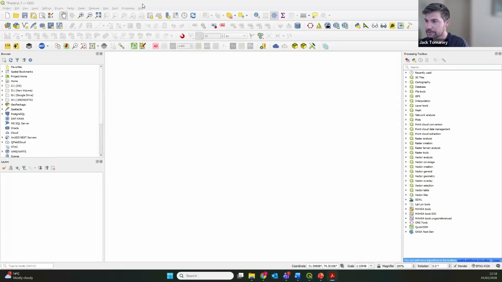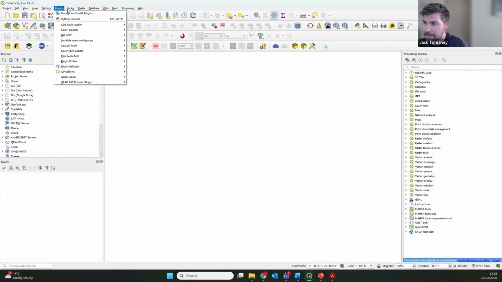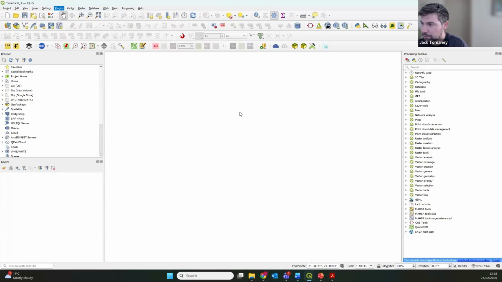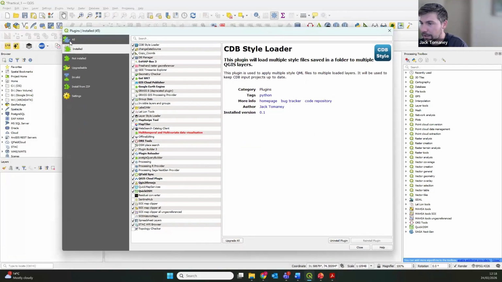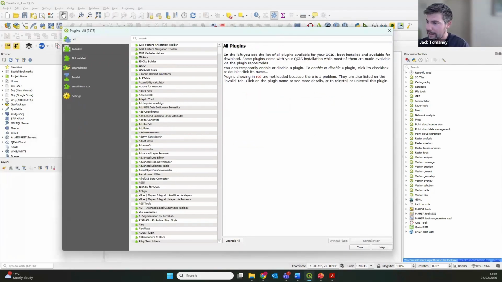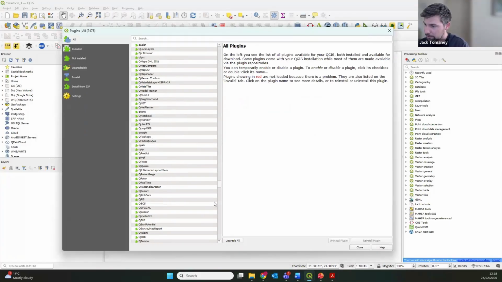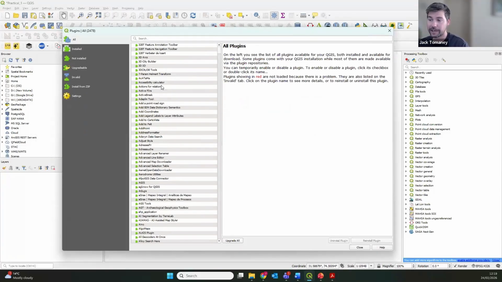So next, our GIS looks quite boring at the moment. We don't have anything loaded. So what we're going to do is load a base map, so we can help position ourselves in the world. And to do that, we're going to use a plugin. So if I go up to the plugins section up here and click manage and install plugins, a window should open, it does open here. And you can see here, if we click all on the left, we can see all the available plugins for us to download from the QGIS repository. You can also create your own plugin and install it from a zip file, but that's a lot more advanced.